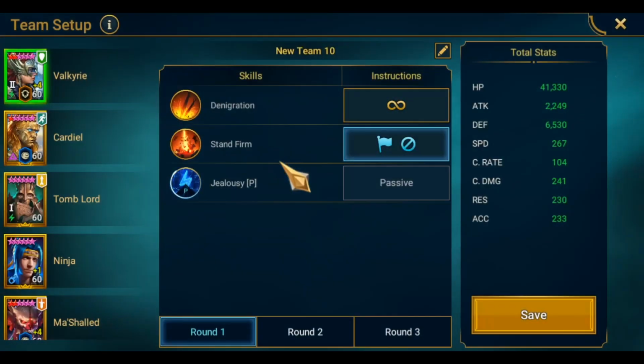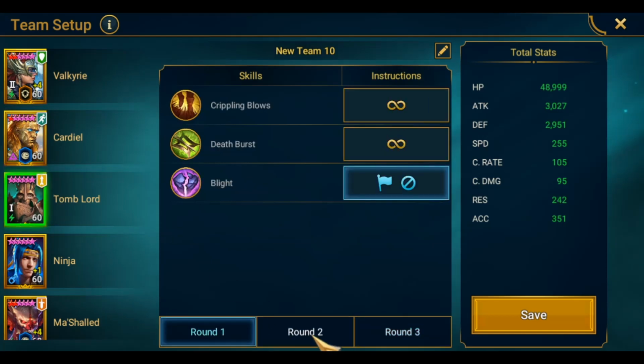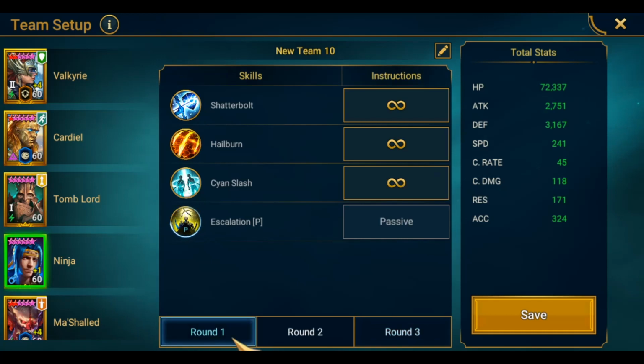Now, this is a team that I put together to farm for the 3x Savage event. I just thought I'd share it with you, and this is kind of where I am with the team at the moment. Stage 6 lets us do a couple easier champions. We don't need as many multi-hits.